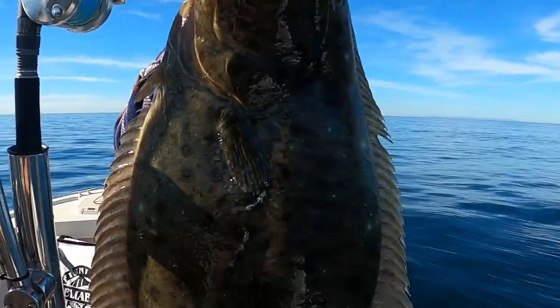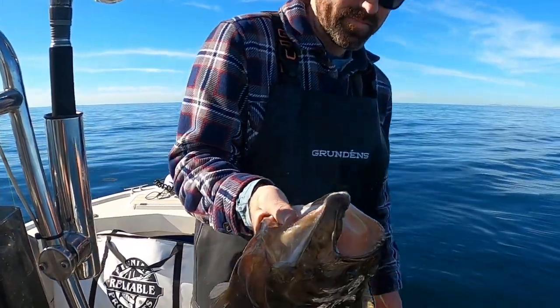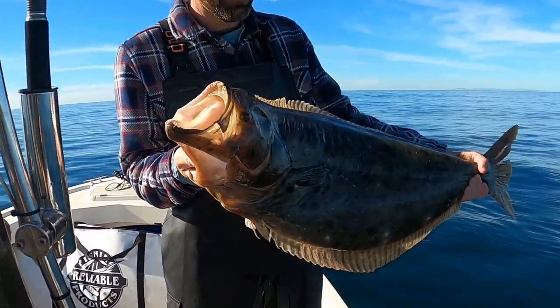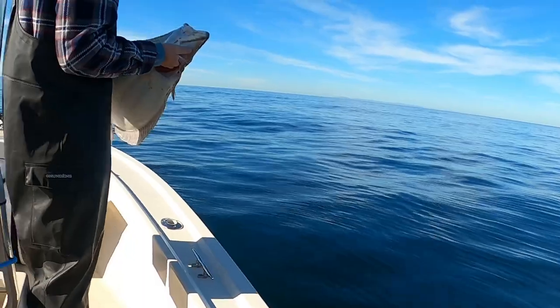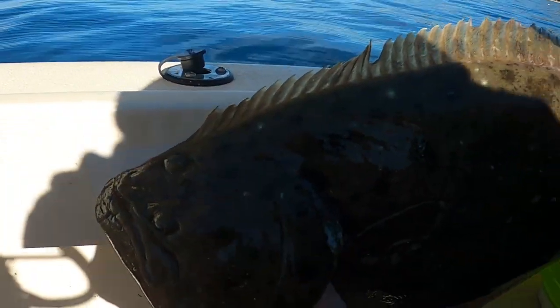All right, Jimmy. Yeah, buddy. Look at that. First one. First bite of the day, and it's a well over keeper size halibut. We definitely don't even need to measure that one, but just for giggles, let's see. All right, so right about there.